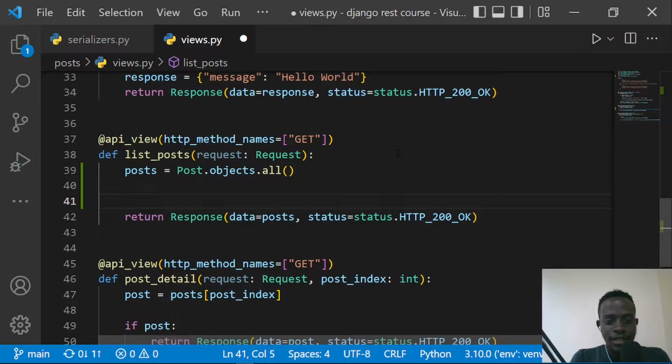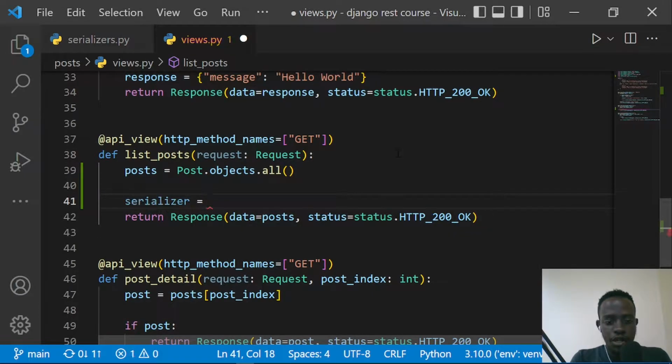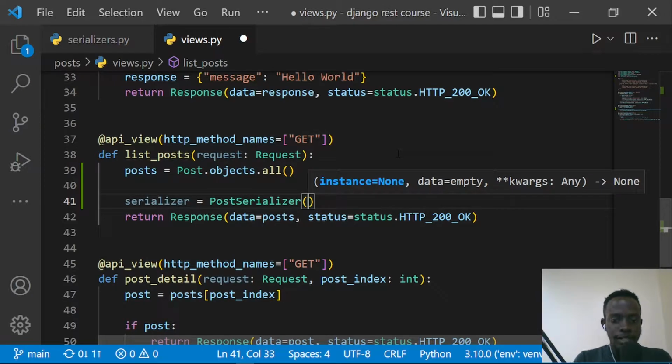After doing this, we also need to create an instance of our serializer which we shall use to serialize our posts. This is going to be an instance of our PostSerializer. It takes in an instance, and the instance is the data that we want to return as JSON.